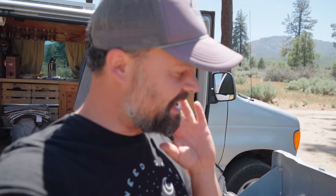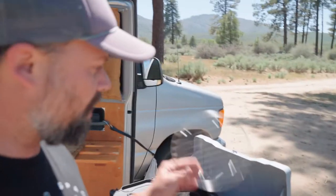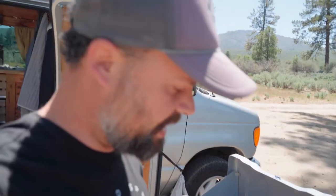Stay tuned because I am going to attempt to make some pizzas in this. This also serves like a Dutch oven. I made mini pizzas on the campfire before, but I didn't have one of these. So my plan is to put this in it and we'll see if it works and it doesn't burn the pizza on the bottom basically.